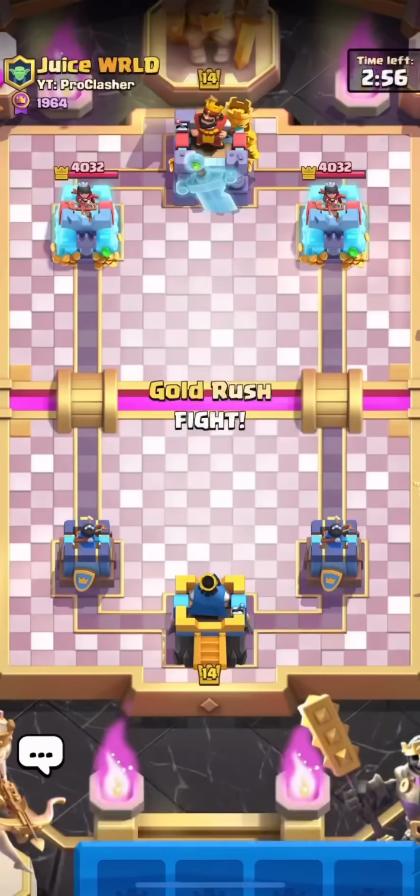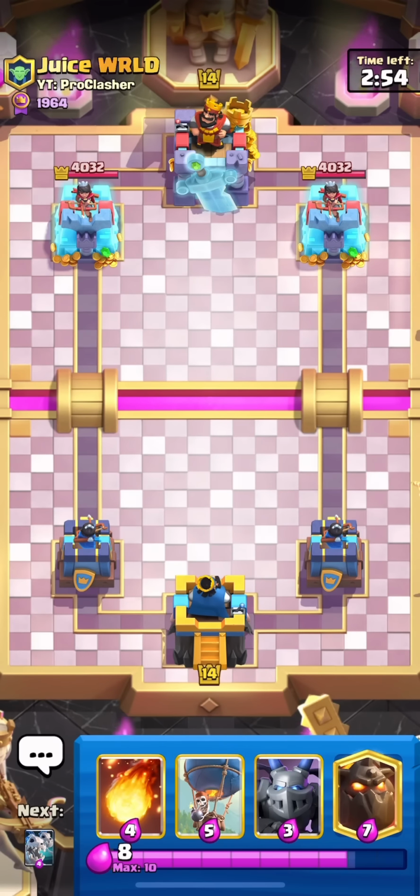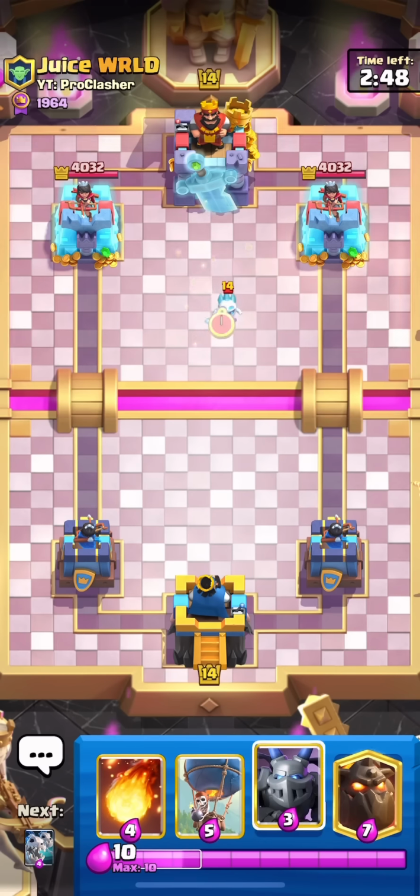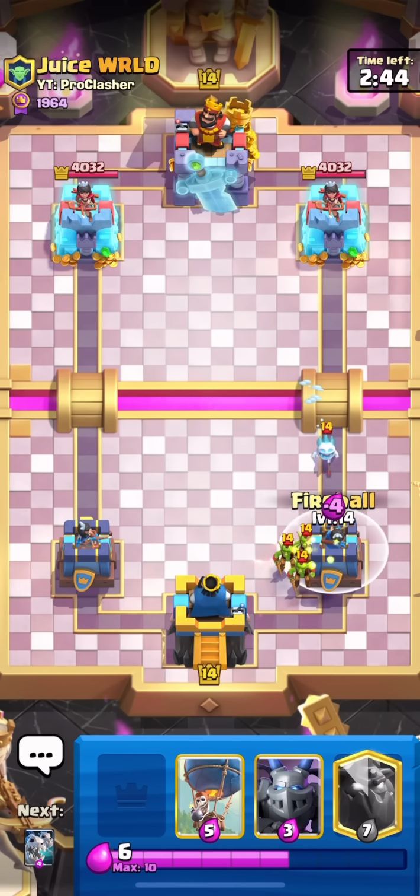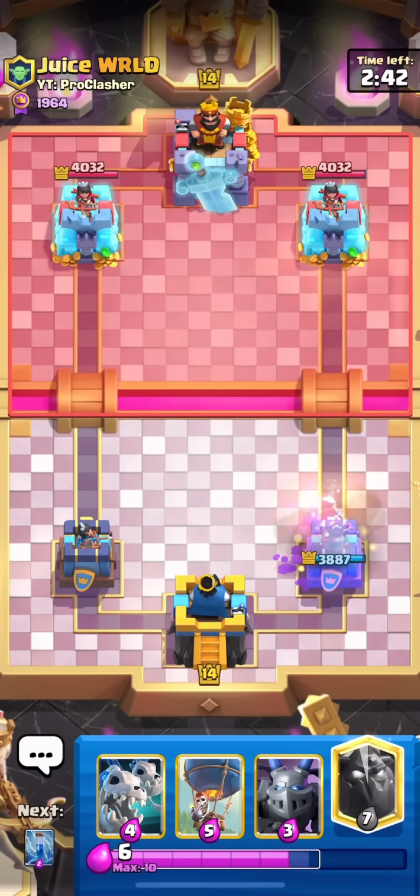Juice World, he's a bait player. I don't know what bait deck he's playing, but I do know he is a bait player. So let's see if we can pull off this W. Log bait versus lava is not a great matchup for me. So it's unfortunate, but we can definitely win if we play it right. So we will see.